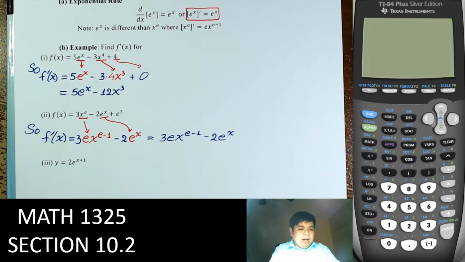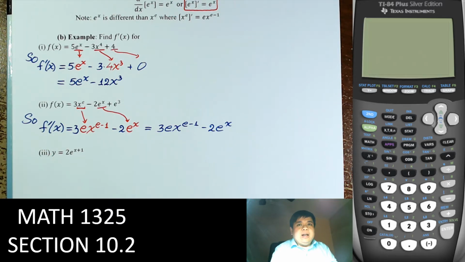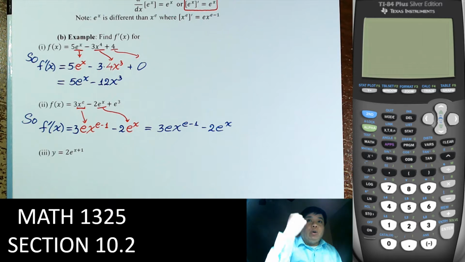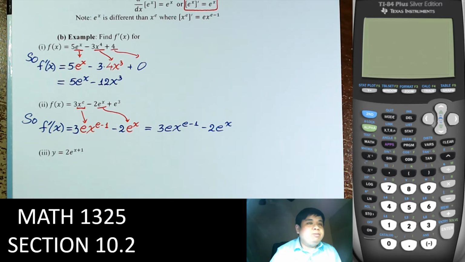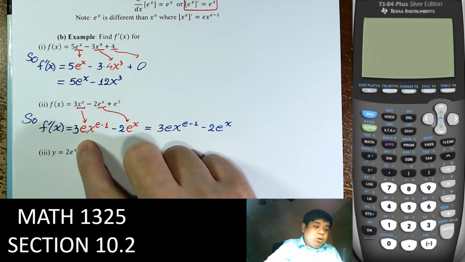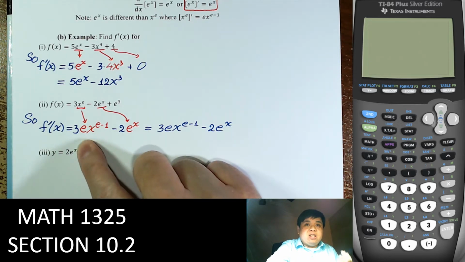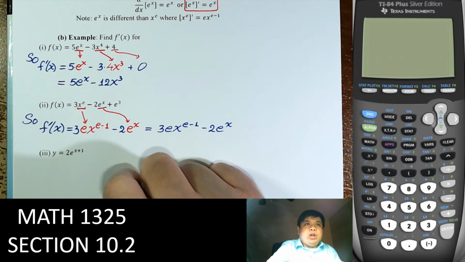Now check the derivative of this. Now we have to use some trickery here, because we know the derivative of e to the x. This is e to the x plus 1. Well, that's not going to work out perfectly. If it is e to the x, then yes, the derivative of e to the x is e to the x, but there's plus 1 on the exponent. So what can we do here?